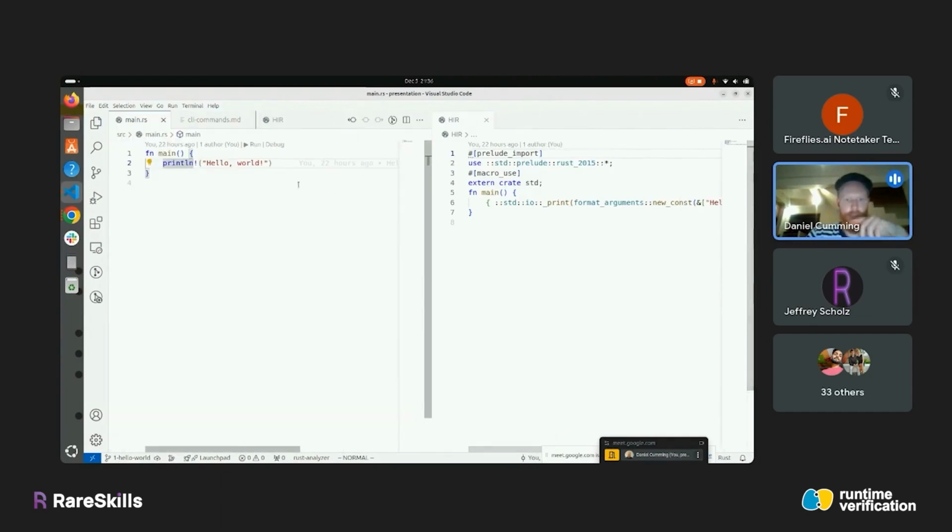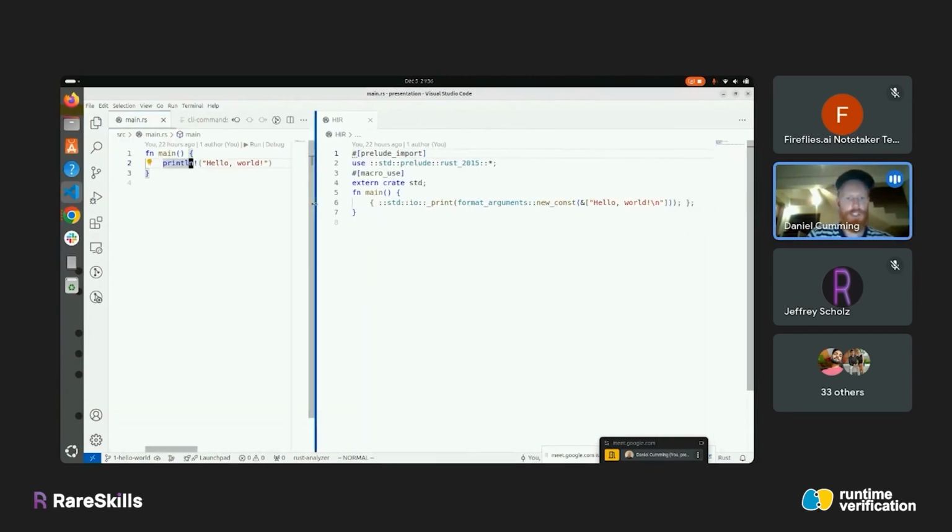So on the left here, we have our original hello world in the surface language. And the HIR at this point has added in the prelude. It's added in that we're using the standard library, things that we are able to elide and we don't have to mention at the surface language start to be made explicit. And here we can see that the macros have been expanded, and the actual construction of this string into a constant is a bit more explicit.